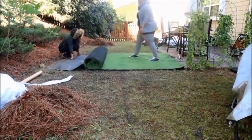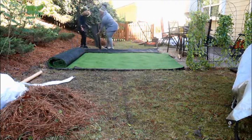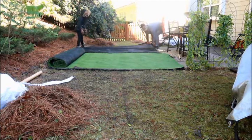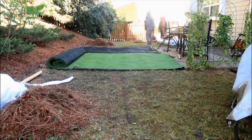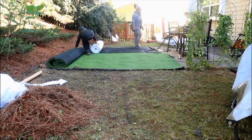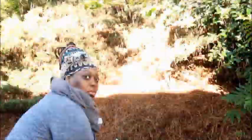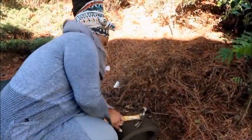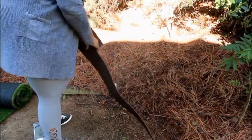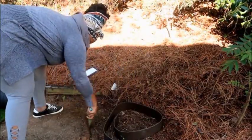We made sure all the grass fibers are going the same direction — not one roll going one way and another going the opposite. Once we got them all out, there was some excess at the top and I had to piece together some areas. I didn't purchase quite enough for the entire yard since it's expensive. I also put up one of the landscaping trims — I bought two — to corral all the pine needles that fall from the pine trees so I don't have to do too much work.